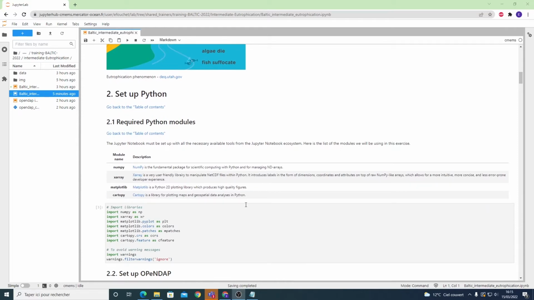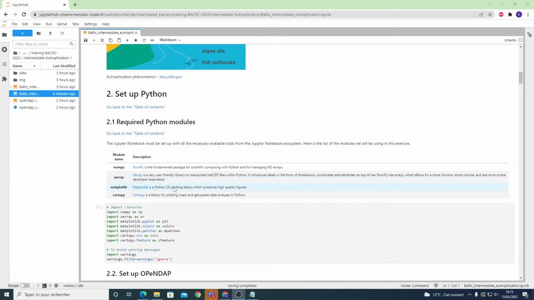Before we start our study, we need to initialize Python. We need to initialize the Jupyter Notebook. We're going to use these 4 Python libraries. The first one is NumPy, a very basic library for computing with Python. We're also going to use the Xarray library, which is dedicated to the use of netcdf files in Python. Very useful library.